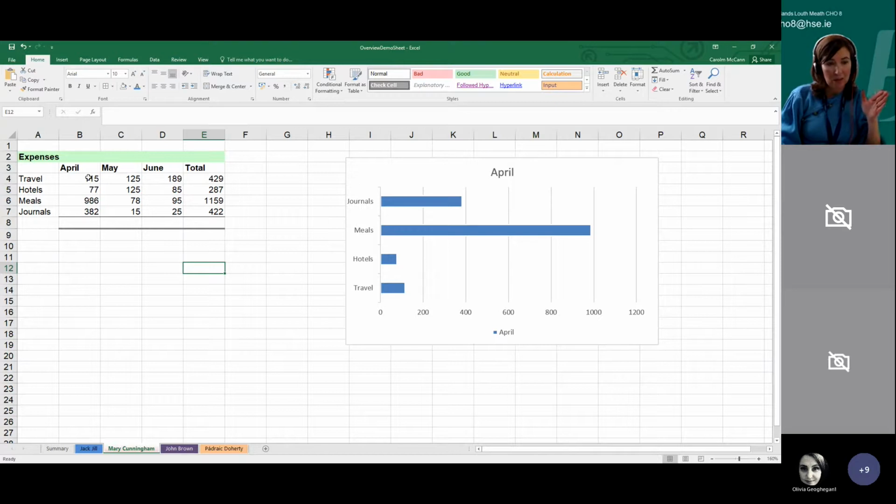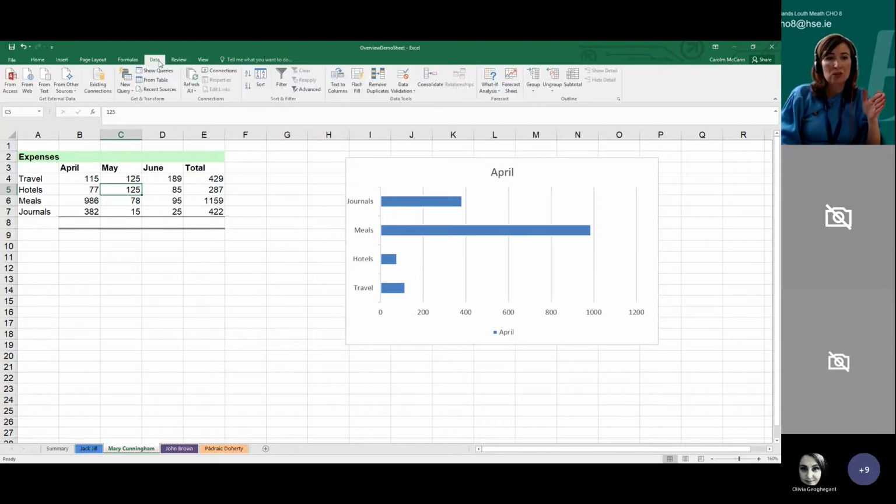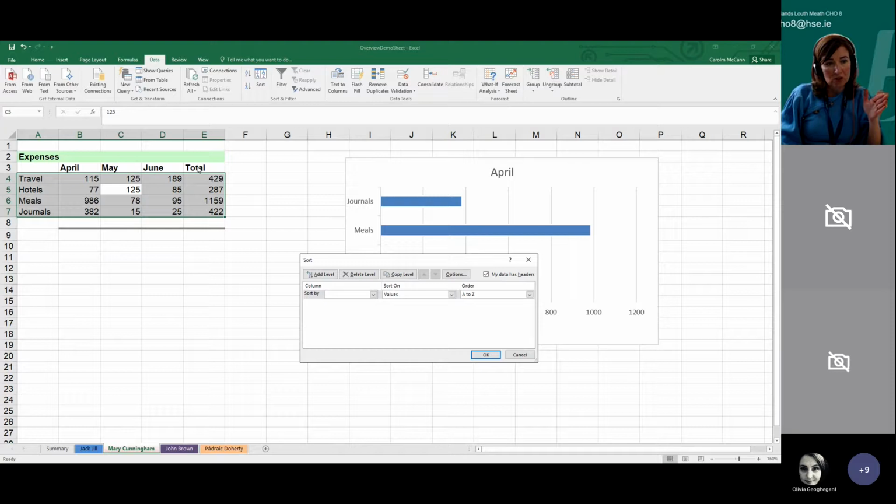Really, really important. And what I would always say, if you're sorting information, and particularly numerical information, I would go up, click in the middle of the data, go to data, and go into the sort option here. Okay, and I'll show you why. Because what it does, it highlights your data and it asks, what do you want to sort by? Do you want to sort by April, or do you want to sort by values?